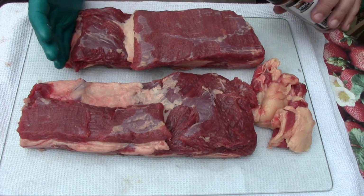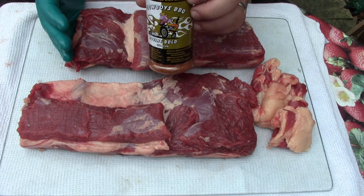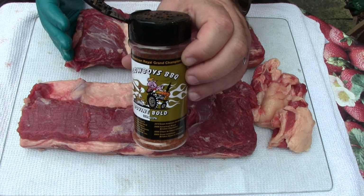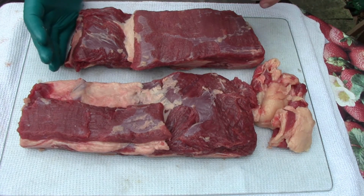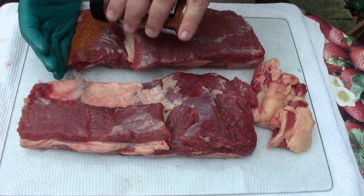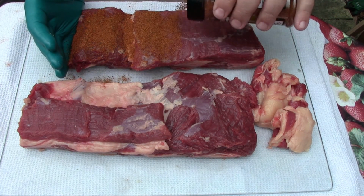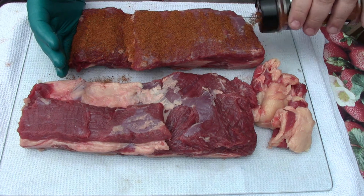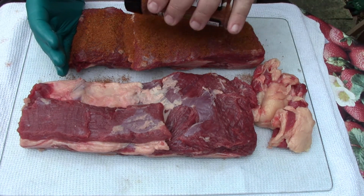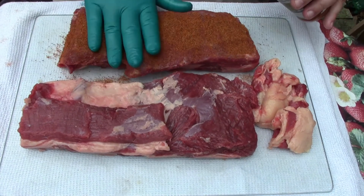So I'm going to start sprinkling this Plowboys rub on. It's the bovine one. There we go. And I'll just give this a good coat across the top of the ribs and let it sit for a while, get the pit up to cooking temperature.